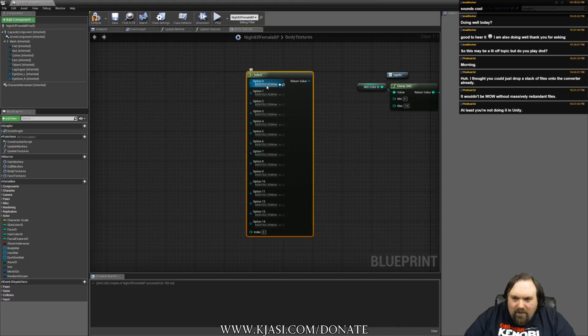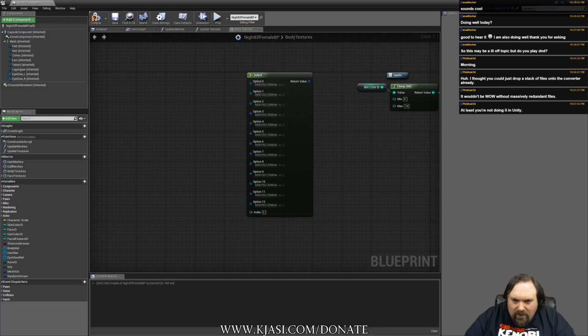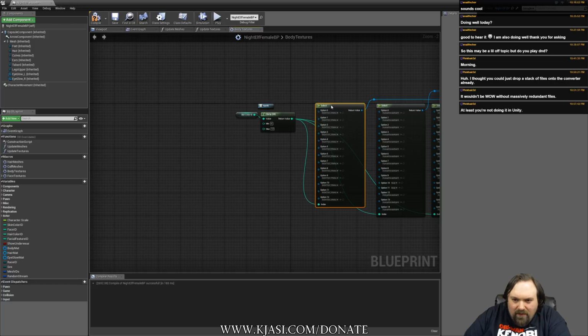Okay. 1, 2, 3, 4, 5, 6, 7, 8, 9, 10, 11, 12. And then we have... Alright, so remove and remove. So there we go. I'll now pump that into there. Pump that into there and limit it to 12. Because, actually no, 13. No, 12, that's right. So now I can delete this. Move this in here. Compile.